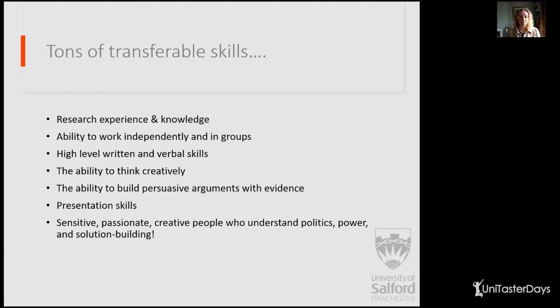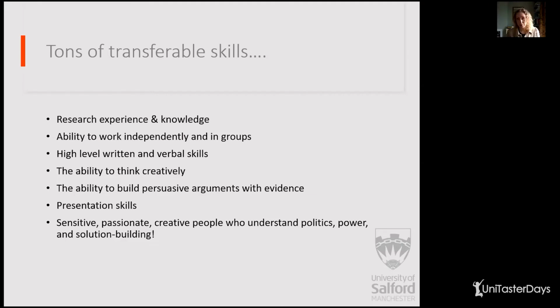So first of all, a social policy programme is going to give you research experience and knowledge. So you're going to be able to identify and differentiate between strong, well-evidenced research studies and those perhaps less so. You're likely to have been exposed to and indeed undertaken research of your own. This is brilliant. Loads and loads of employers are looking for people that can do forms of research, whether that's a pretty shallow and quick form of a survey, perhaps looking at how service users have experienced a particular policy change, or whether that's a long-term engagement, perhaps with a particular community, exploring change over time.